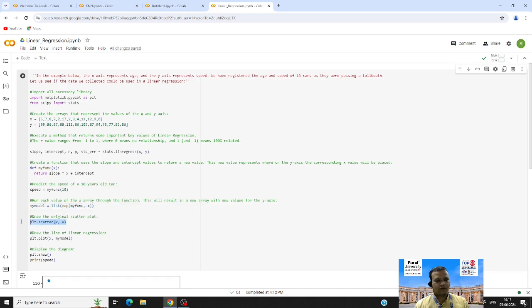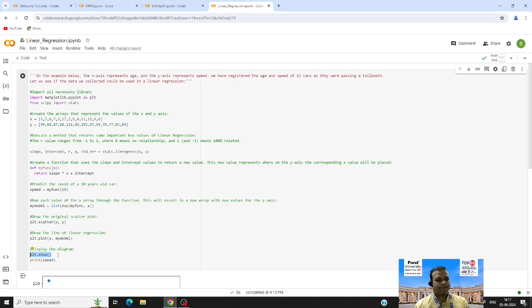Then plot. If you want to draw your model and the scatter plot of data points, you can just use the scatter function here. Then draw a line using plt.plot with x and mymodel. Then show your diagram or model.